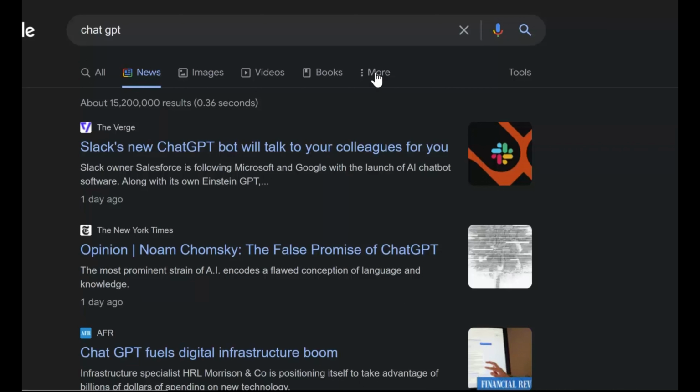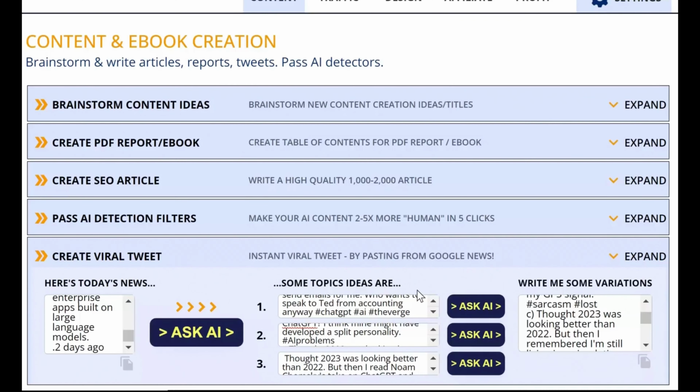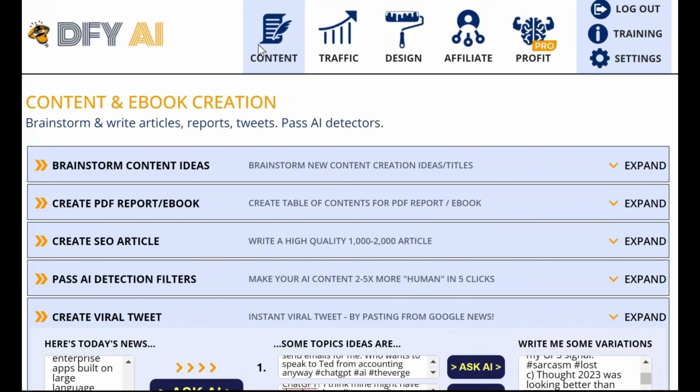And we instantly have a tweet that's going to make us sound smart. It's topical. It's focused on today's news, and we haven't had to write a single thing. We haven't had to think of anything clever. But this is going to be on point, with what's going on in the current Twitter sphere. So this is literally the first asset that we've created, a viral tweet based on today's news, and all we had to do was copy from Google News, paste it into the app, and our prompts and ChatGPT went ahead and actually did the rest.